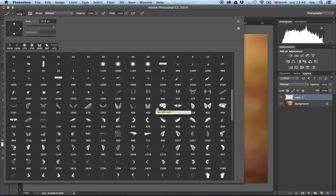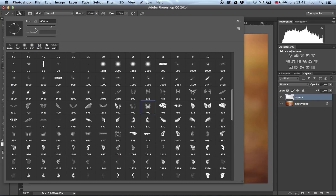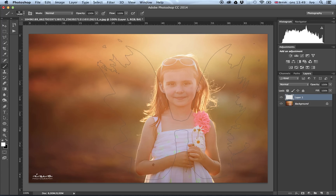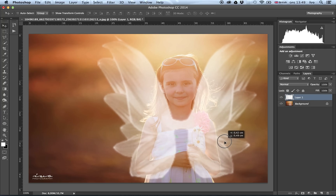There are many links for that kind of stuff. I like these wings here, so we're going to select those. Make sure you've got the new layer selected. The wings are a little bit small, so we can increase the size of the brush. I generally try to make the wings proportional to the body — if you imagine the girl had actual wings attached, they need to look somewhat proportional. Then you choose where to place them.